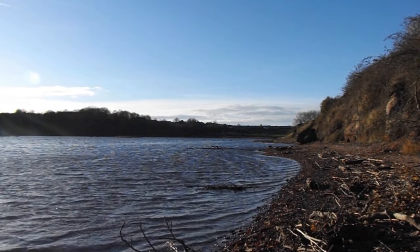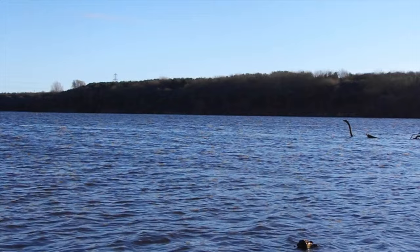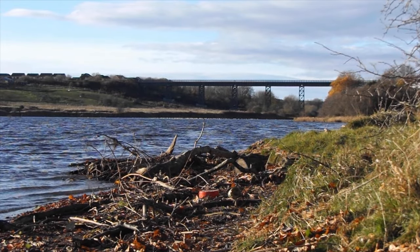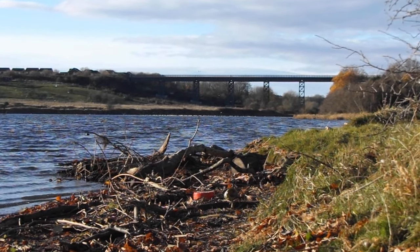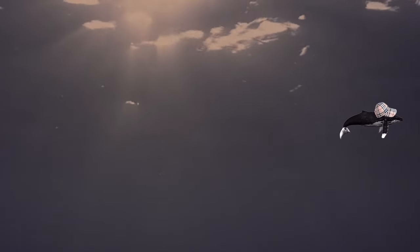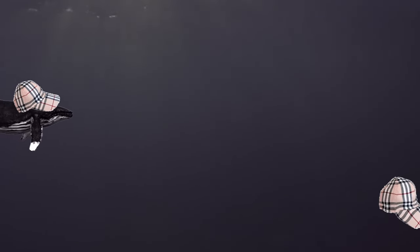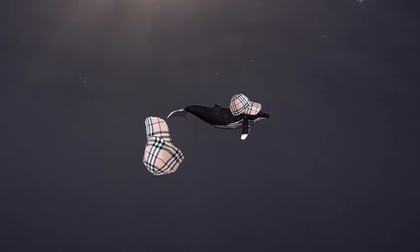Many locals claim to have seen a mysterious sea creature lurking, dwelling, swimming in these murky waters. Though many have told this story, no one has captured it on film. Until now. We hit the jackpot. A mysterious cry from afar, and there it is — the Northumbrian freshwater charve whale. It moves from fish to fish to fish, not looking for food or hunting, but asking for 20p for the bus ride home.